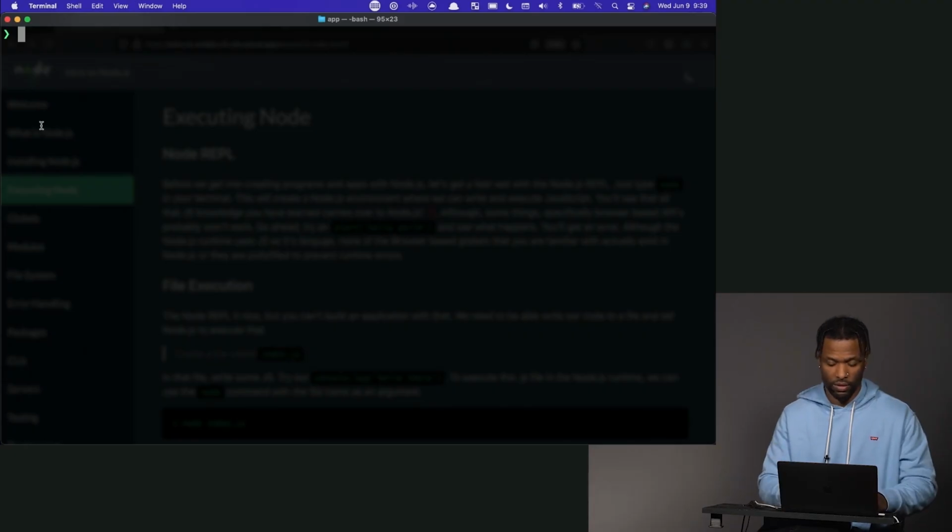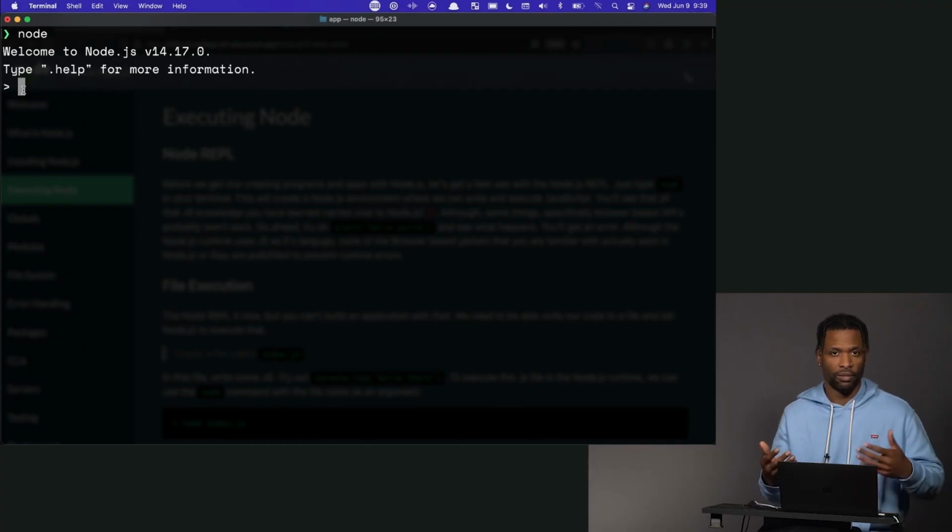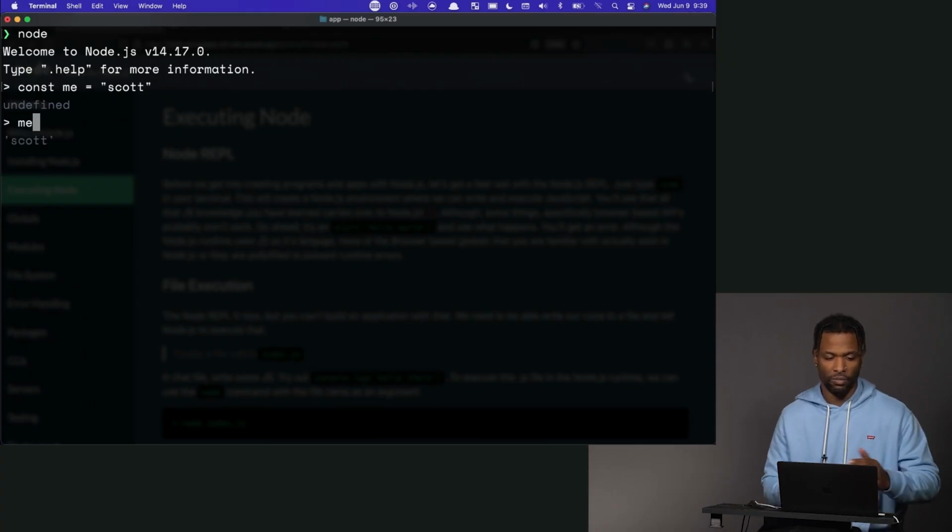So once you do have it installed and we want to execute on that REPL, or we want to turn it on, you can just type in node with no arguments, and you should see something like this. Welcome to Node.js, followed by the version that you're on, and then you can type .help for information. But now we're in this prompt here, and it's pretty much a console just like I showed you in the browser. So if I wanted to make a variable like this, you can see I have it, and then I could actually just type it in, and before I even hit enter to execute this, it's giving me that autocomplete, like, oh, there's the value of that variable.